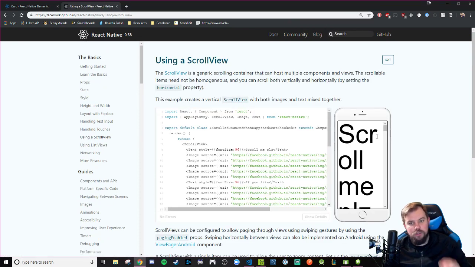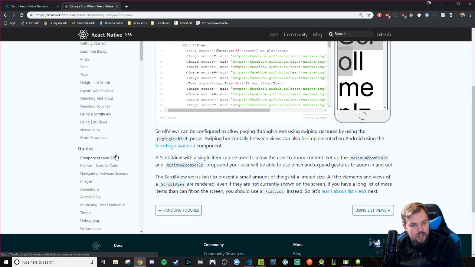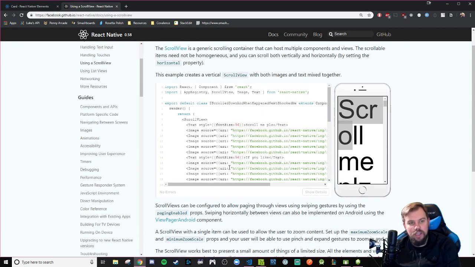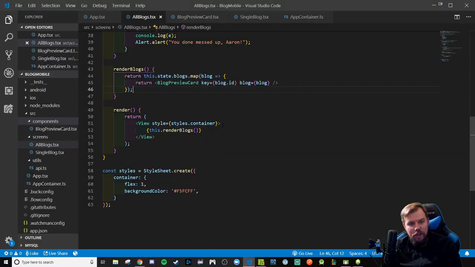So what's interesting about scroll views is that if you want any kind of content to scroll down the screen, it's something you must use. And it's unique in that you can hard code how big the scroll view is supposed to be height-wise, but it's actually better practice to have it sit in a container that provides its size for us. So we already have this view container that's flex 1. It's the entire size of our current screen.